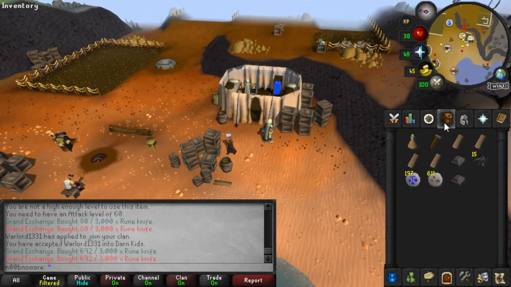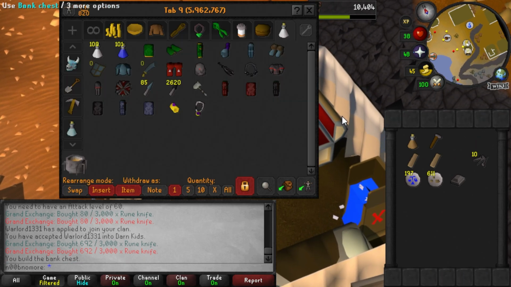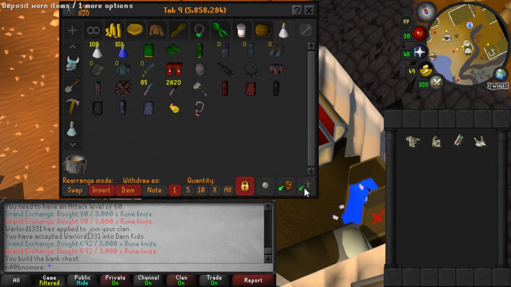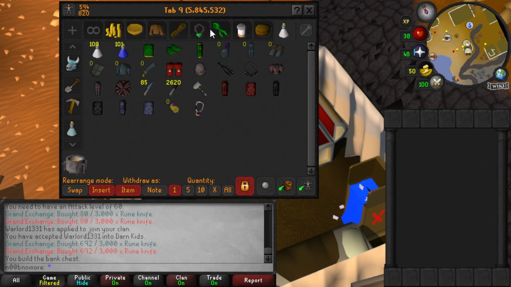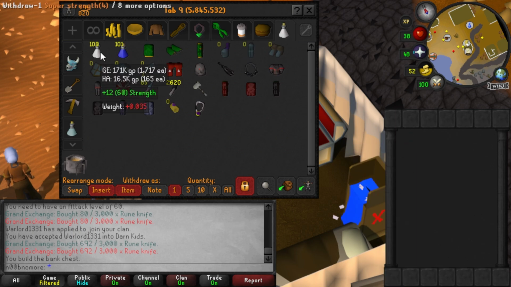So let's go ahead and build up this bank chest. Just like that. Boom. Beautiful. We can now use it. Everything's good in the world. Let's go ahead and gear all the way up. So essentially all I'm wearing is rune. I don't really need the rune, but it's better than wearing graceful. We're going to put on our Ardougne cloak, our combat bracelet, all of the nice juicy unlocks that we've achieved so far in the game, and now we're good.